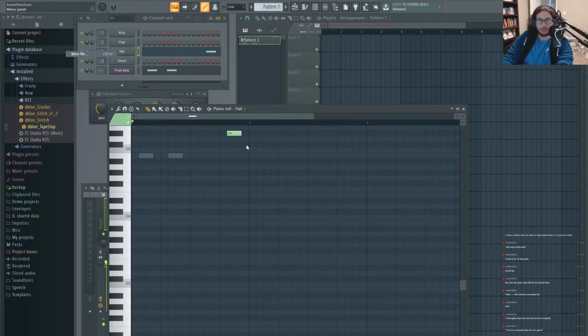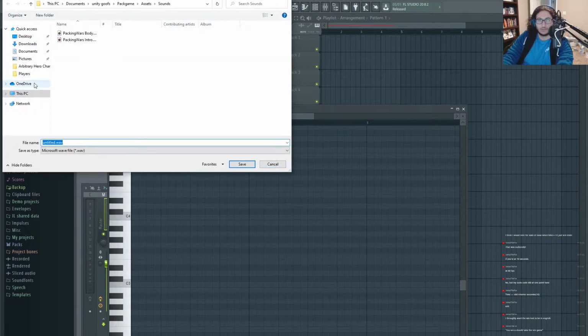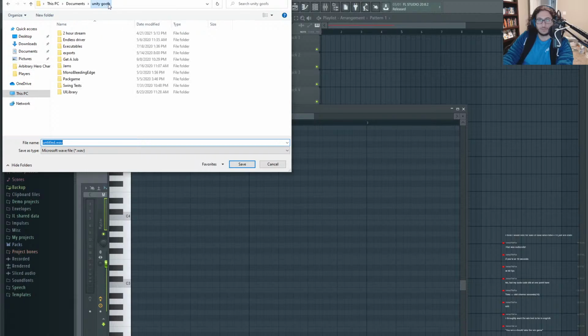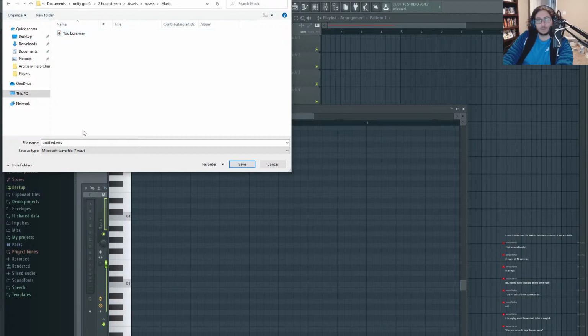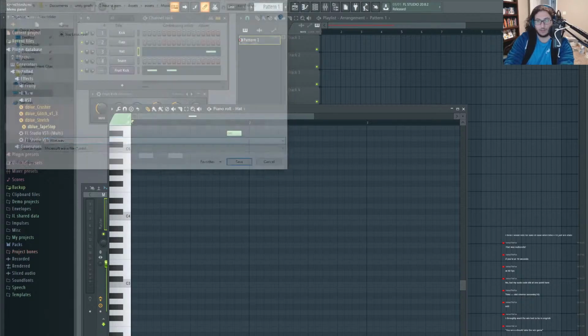Export as a WAV file into our stream. Assets, music. Yeah, one.